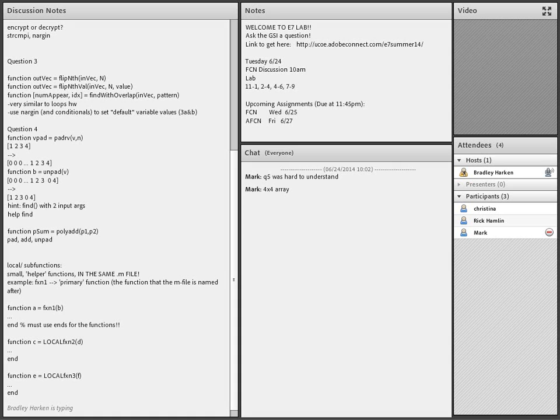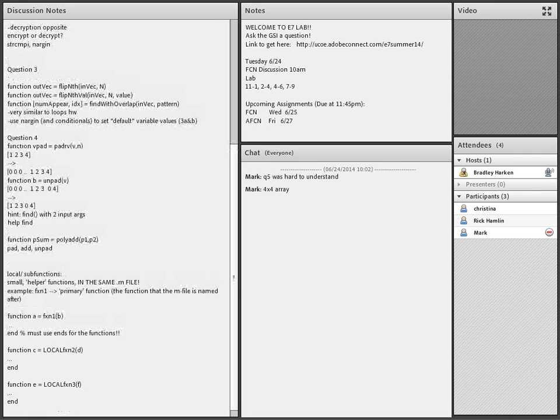Up to now we've always had one function per M file, and the function in the M file always had the same name. Now, if you use local functions, or subfunctions as they're also called, those are below the primary function, and they do not have the same name as the M file that they're in.